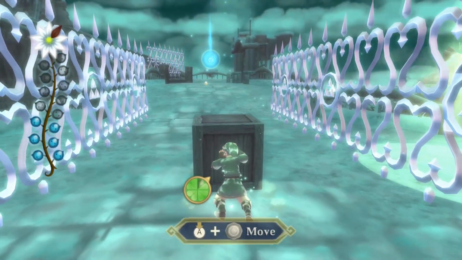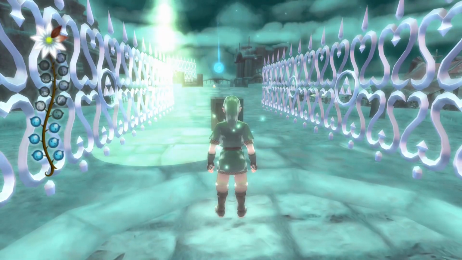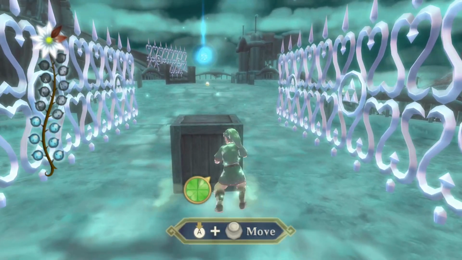Instead, you want to carefully back up and then push the block in between each pass. And doing multiple passes would definitely be easier. You can do it in one, but it is kind of tricky.